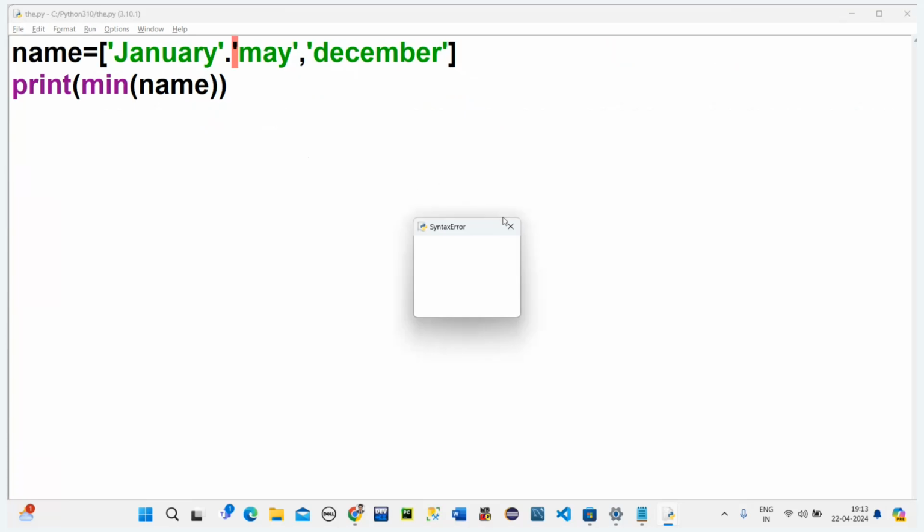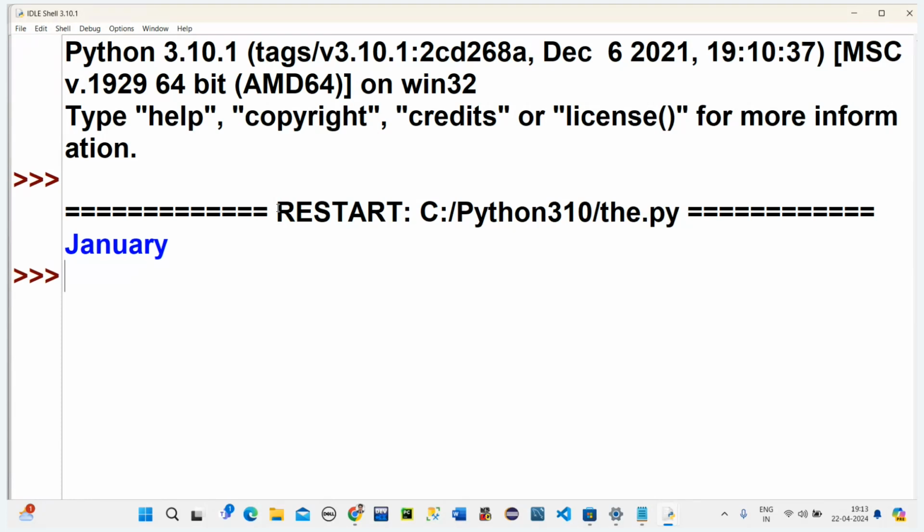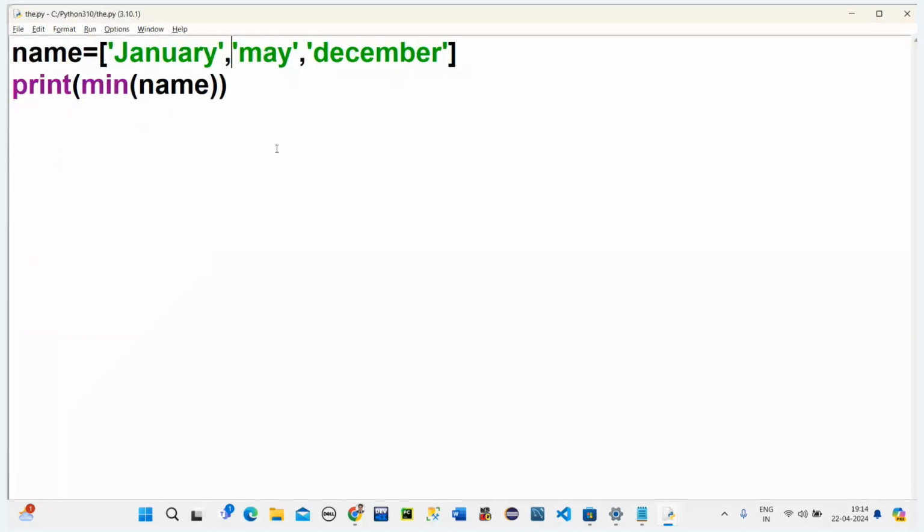Oh, there is a syntax error. It is comma. Now how much is it? January? Yes. Why, guys? Because we are talking about min, right? Not max.